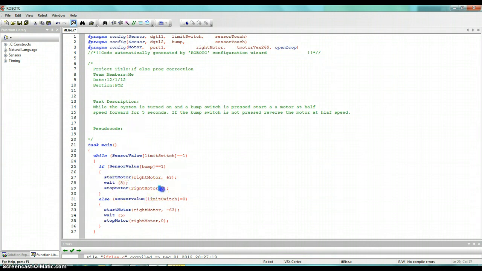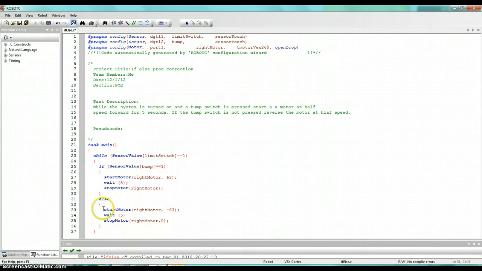And here's something that a lot of times I find people will do. They'll put in a power, but when you say stop motor, it knows to cut the power to that motor. We don't have to tell it what the power is. So if this is true, we'll do this. If it's not true, anything else that could happen, we're going to do this. So with else, you need to remember that there's no condition. A lot of people want to put a condition in here, but else is saying anything else in the world that could be happening, you're going to run this line of code.